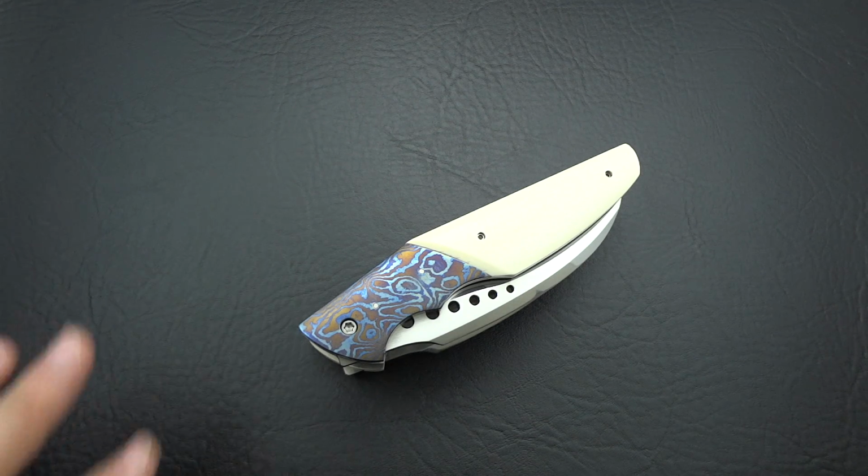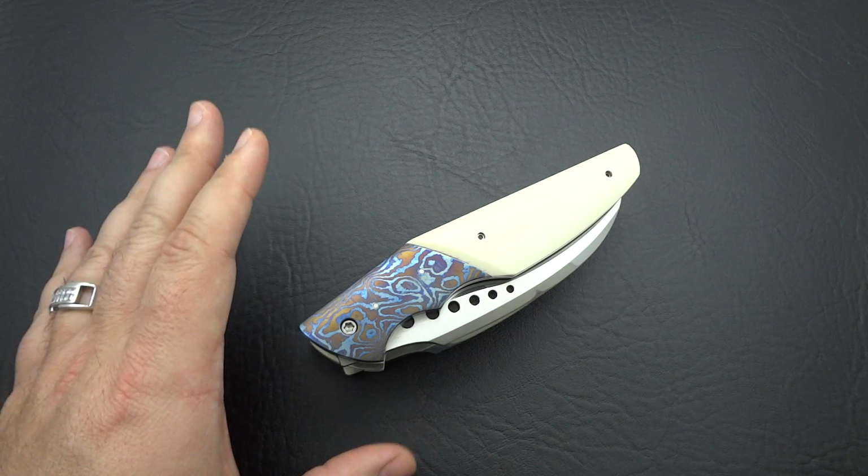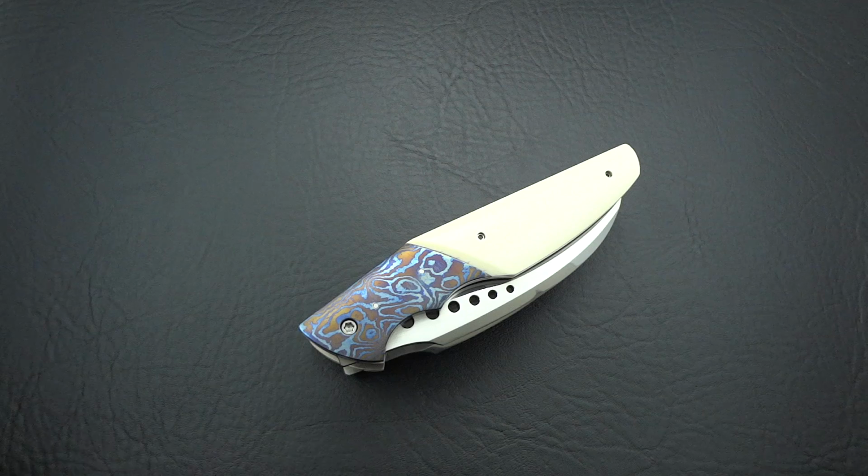Before I get into the knife, or anything else, I do want to give a huge thank you to J Diesel Joe 69, who was kind enough to send this knife out to me. Because you've got to realize that what I'm holding here is something very special, very rare, and very, very, very expensive. And we'll talk about all that a little bit later.